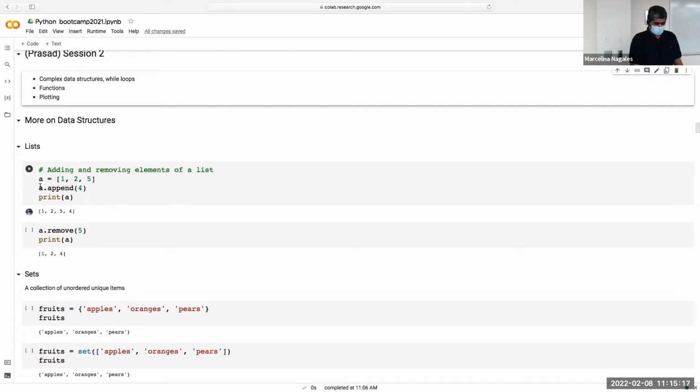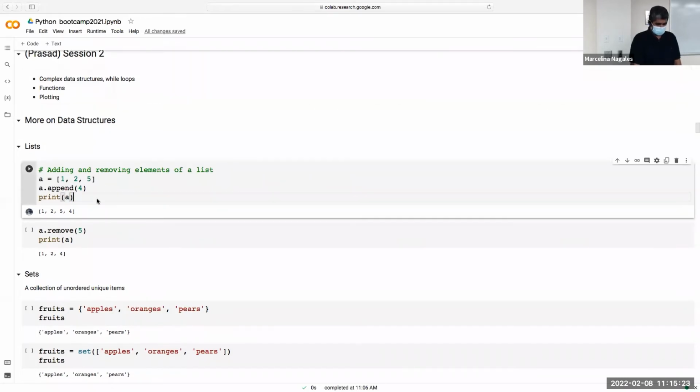My array is a, so a dot append 4. And if I print it, you can see number 4 is appended, or added, at the end of the list, right? So append means you add an item at the end of the list.